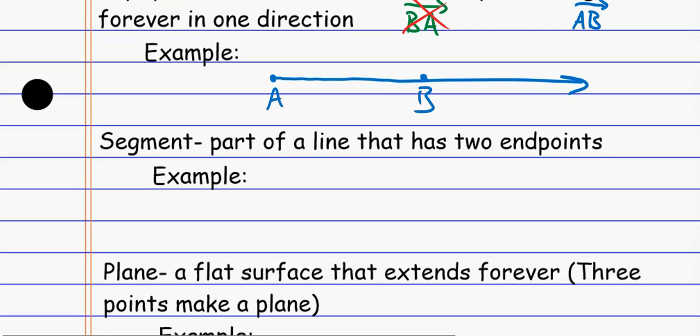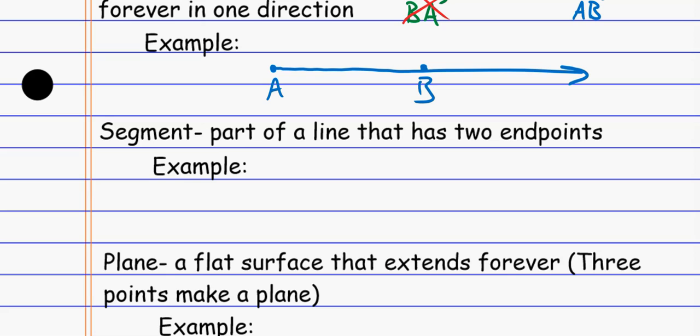Okay. A segment basically ends on each end. So, you know, the line went forever in each direction. The ray we kind of cut off, so it only went forever in one direction. And now we cut it off again. So imagine cutting that ray again. So same points, A and B. But instead, it's going to end at each of these. Okay, I don't keep it going on either of these ends. And when I label the thing, I have it stop on each end, no arrows. Okay, so it's showing me that it stops on each side. Okay.